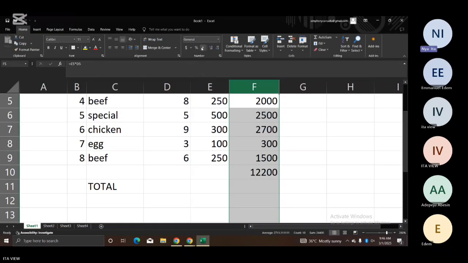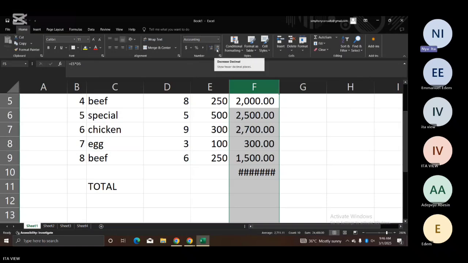Then I select this comma, and you see it's coming in like accounting figures now. If I want to eliminate these zeros, I come here, decrease the decimal.